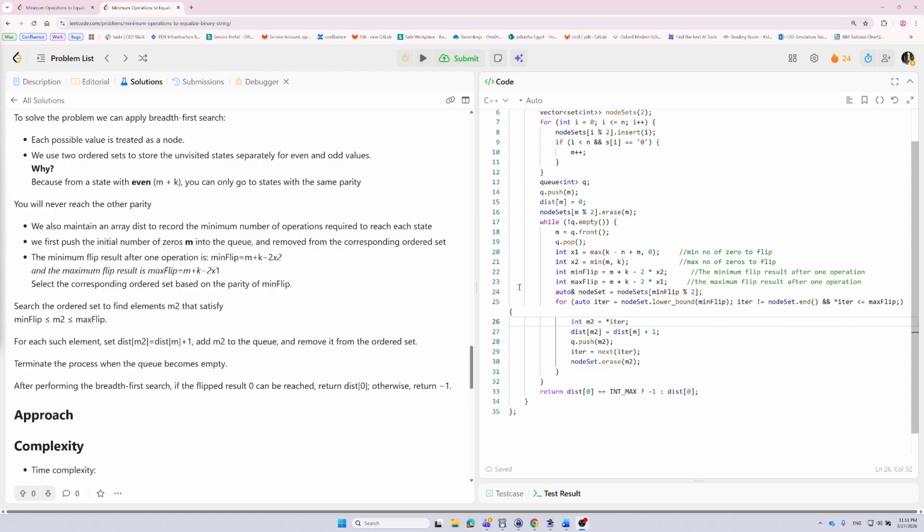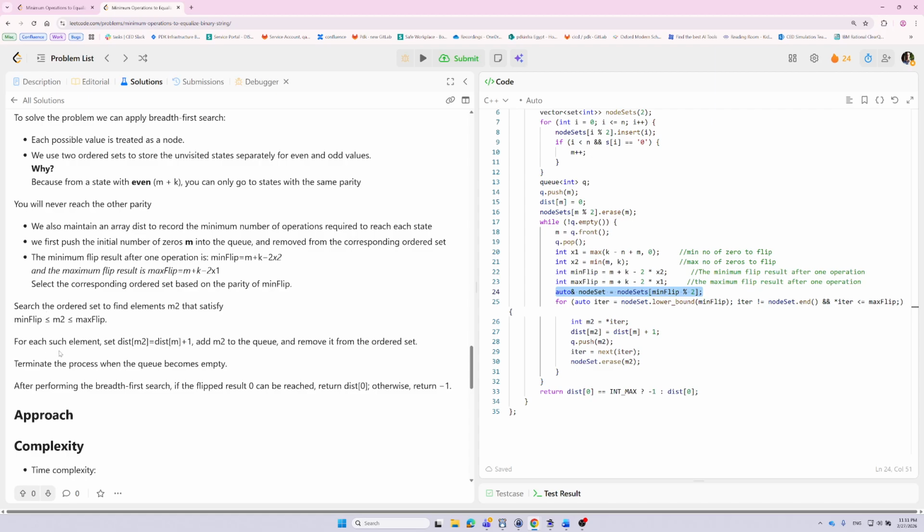After that, we select the corresponding ordered set based on the parity of the minimum flip. As you can see here, check if it is even parity or odd parity. And after that, we search the ordered set to find a new element, M2, that satisfies the condition that M2 is greater than or equal to the minimum flip and less than or equal to the maximum flip.